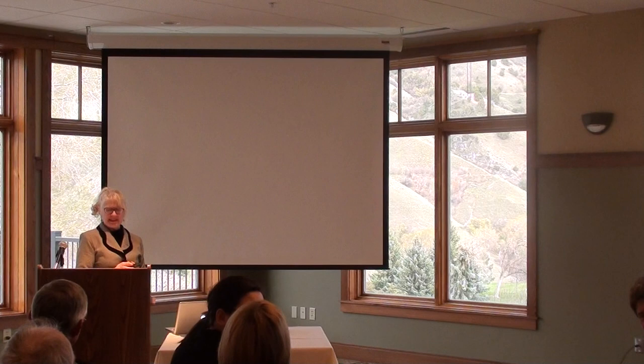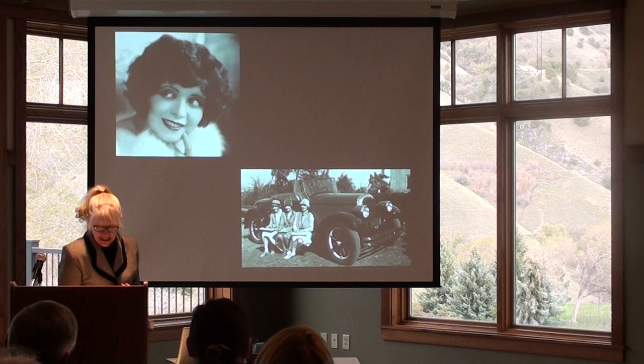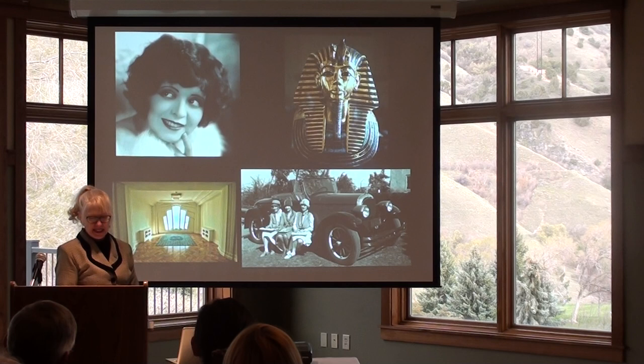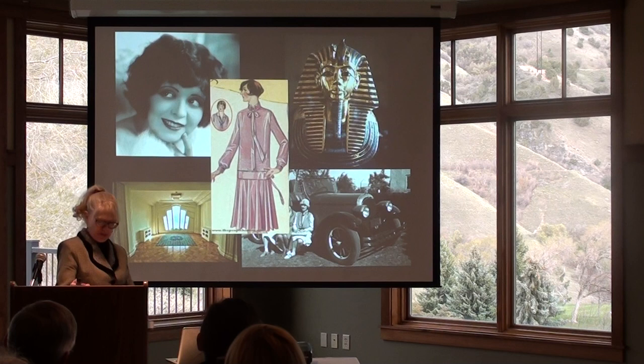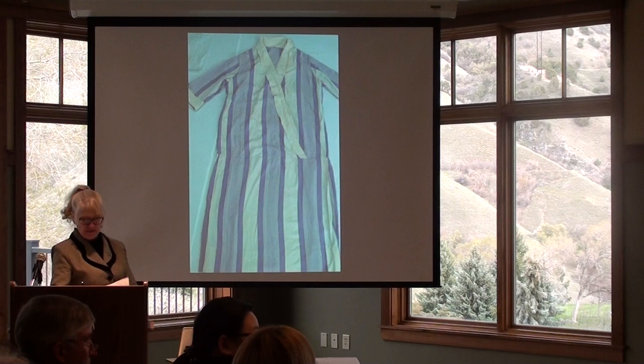In 1925, Clara Bow was the 'it girl' because she had it. Women's hemlines were not ashamed to show their knees — they rouged their knees and turned their stockings down. Howard Carter discovered King Tutankhamun's tomb and Egypt mania swept the world. The art deco styling reflected the modern streamlined world of the future, and the ideal woman was young and sassy. Sam is modeling this adorable drop-waist dress. This silk-striped frock reflects the geometric lines of the art deco style.